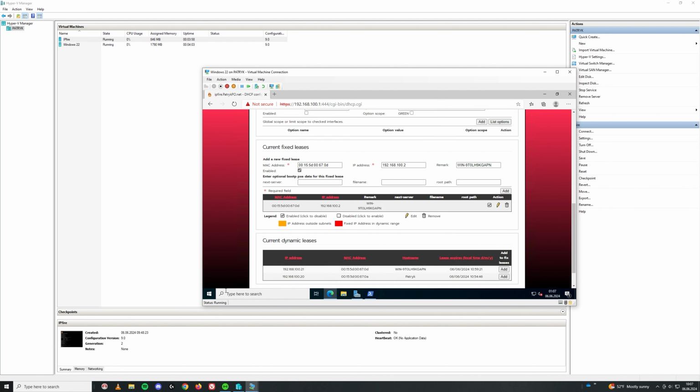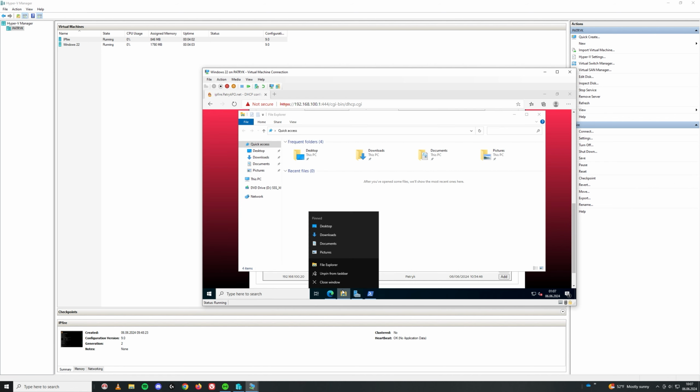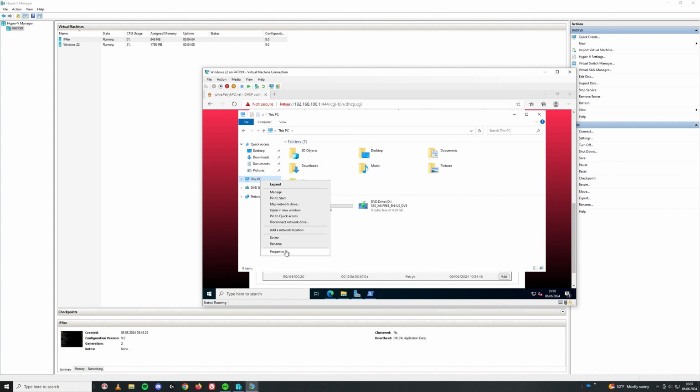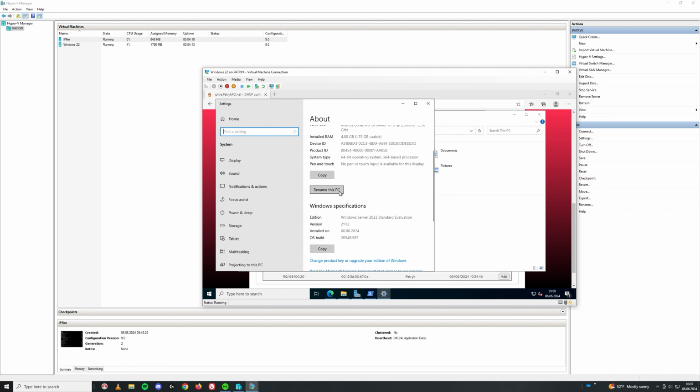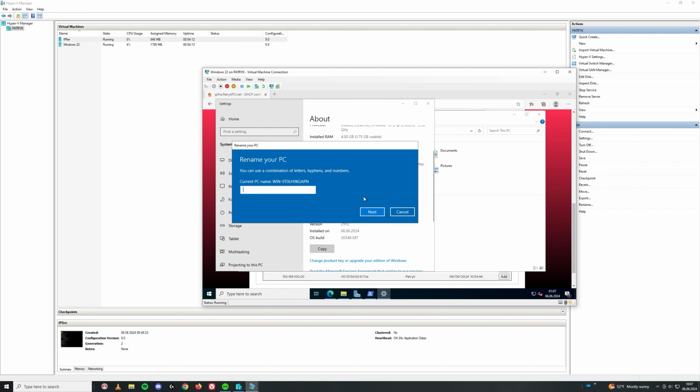So now we can go into the file manager, this PC, properties, rename this PC and give it a name that you're going to remember, and put a name that won't collide with other names in the network.